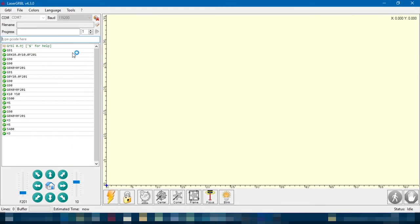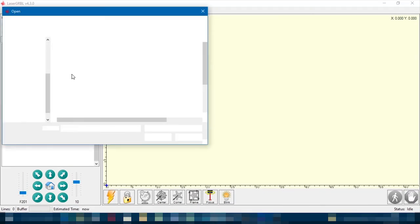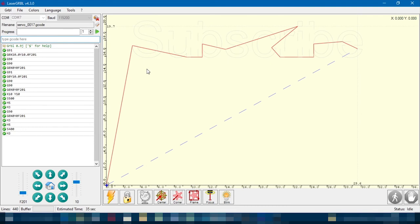Go into Laser GRBL, go File, Open File, and find that G-code file you made. Oh, well, would you look at that. So, as you can see, it's flipped. Laser GRBL actually thinks it's drawing this when it's drawing the dotted lines in the background. Now, all you need to do is hit Play. So, let's get the non-computer camera out, and let's see what it does.